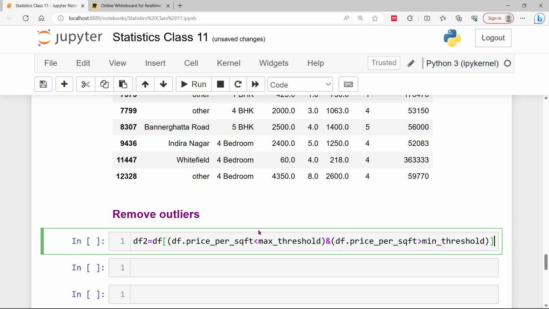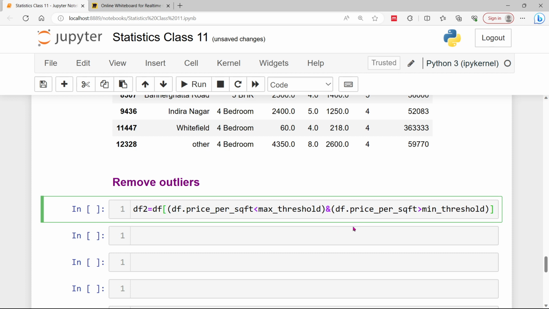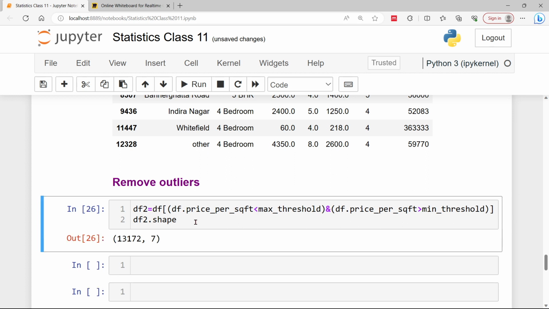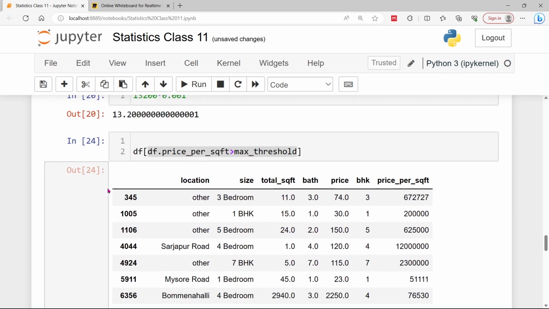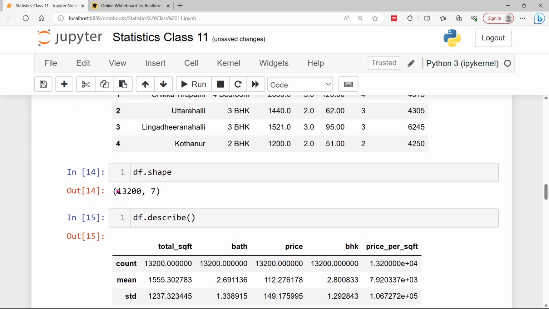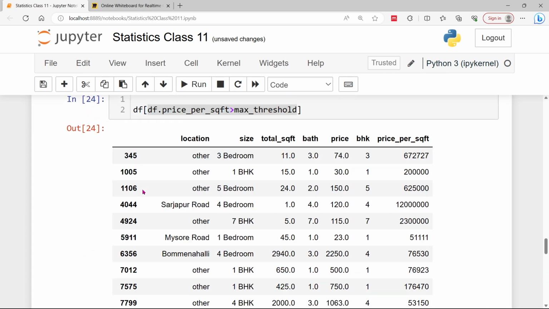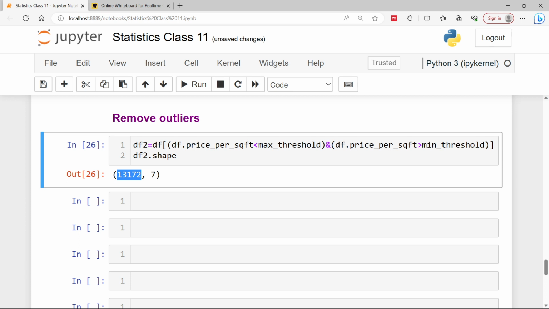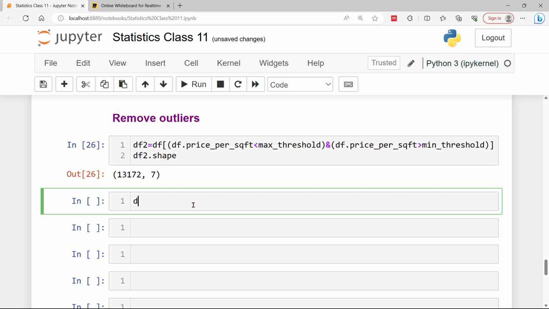So do I have the correct inequalities here, right? If you don't put the correct inequality, you will get the wrong data set. So keep in mind you are putting the correct inequalities. Now we are going to calculate this one. Can you see? Still we are losing 2% of the data set. Still we have very huge records, which was actually 13,200. After losing 1% of the data set from either side, still we have 13,172 without outliers, right? So that's my acceptance.